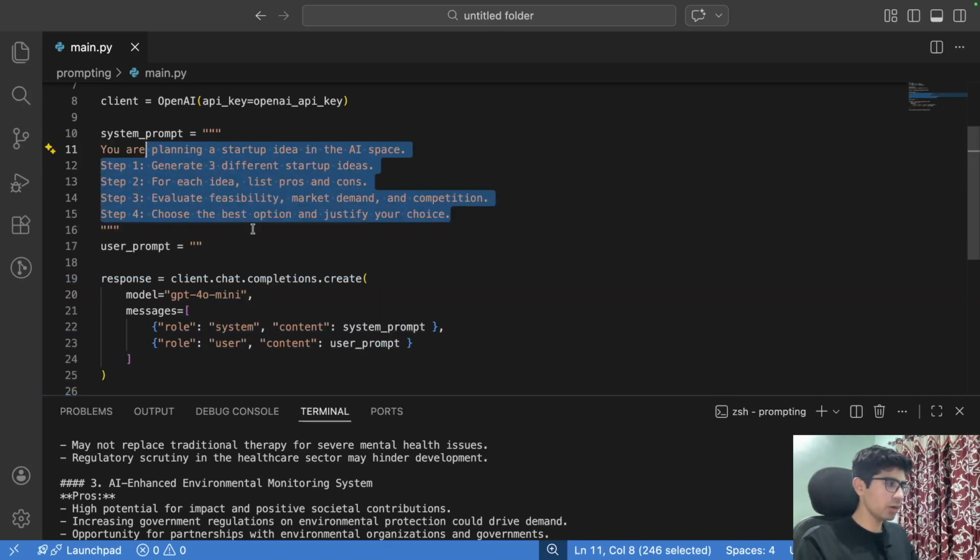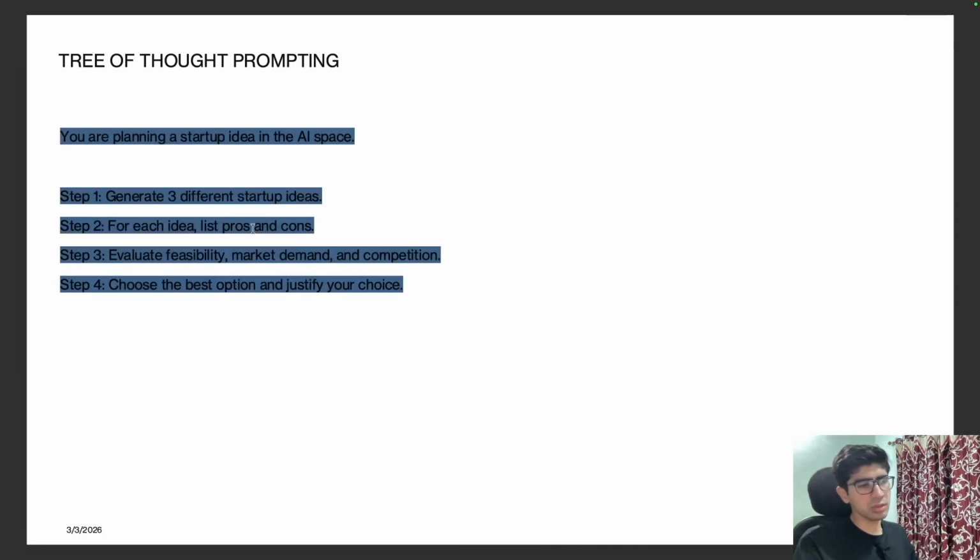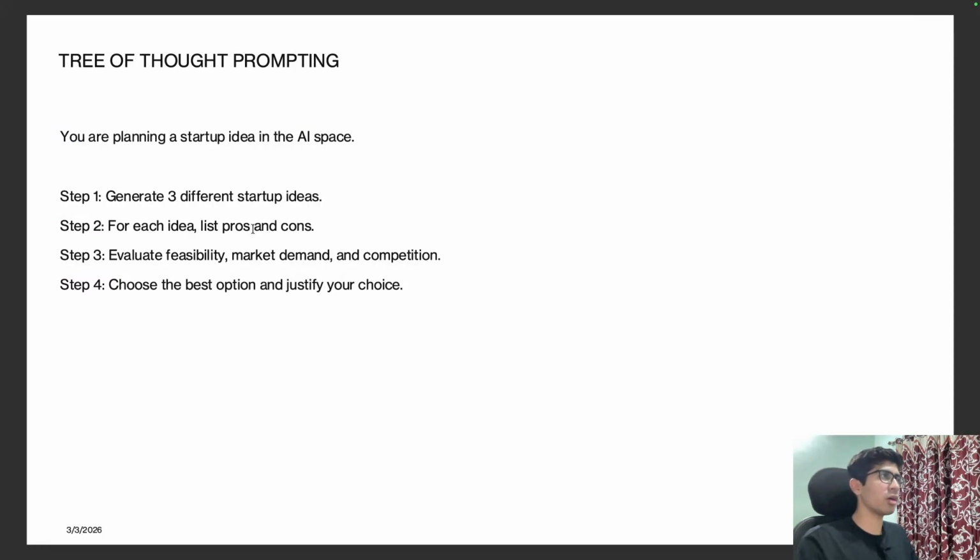So this was tree of thought prompting, and we will choose the type of prompting technique according to the business requirement, according to the scenario and what the situation is. So we can't go blindly with "this is my favorite prompting technique and I will use only this one." We can't do that. It depends upon the situation and the requirement.